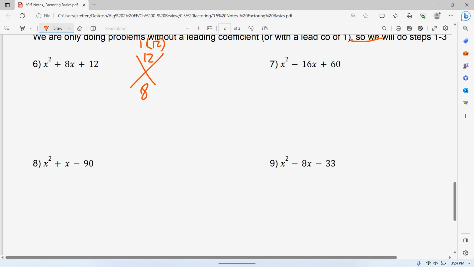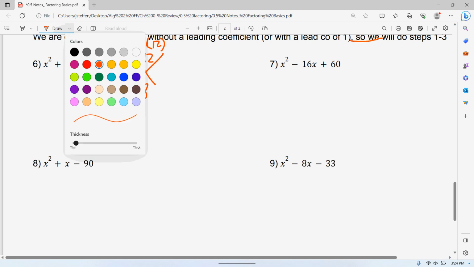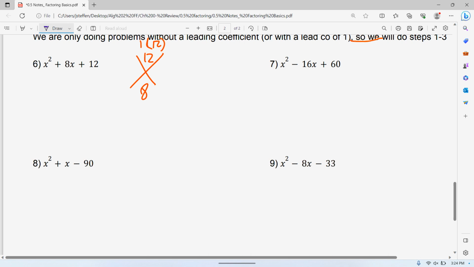I know some of you guys can do this without showing this little X, but I'd prefer you show it so I can see that you're at least thinking through things and not copying people. Unless you're doing a completely different method, then as long as you show your work with that method, that's the main thing. However, if you do not want to show this, you do not have to. There are some problems that, me personally, I would do it. There's some problems I wouldn't. Some problems I'd only do half of it.